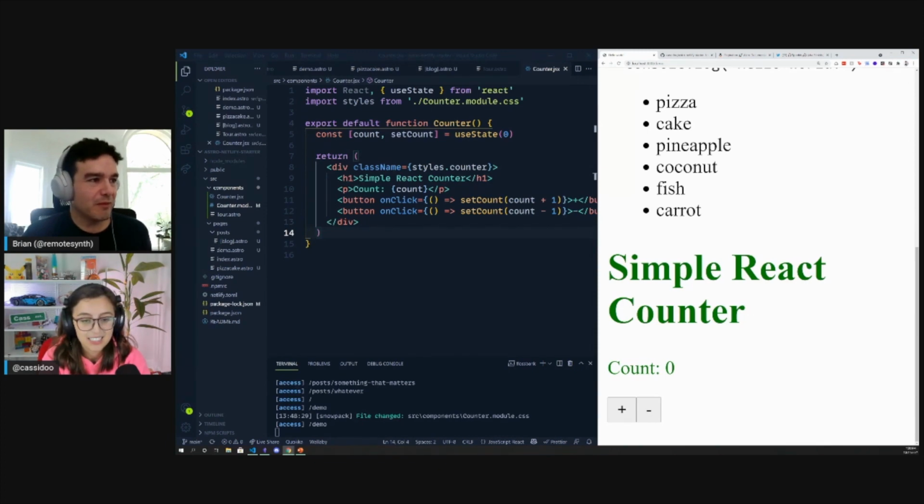Does Astro work with React components that use context? Yes. It fully supports the context API and state sharing with context. Awesome. Easy answer. Can we use Netlify on-demand builders with Astro? Yeah, we answered that. Yes, you can. There's nothing built in. I was going to say it's not built in, but maybe that could be a feature request for the team.